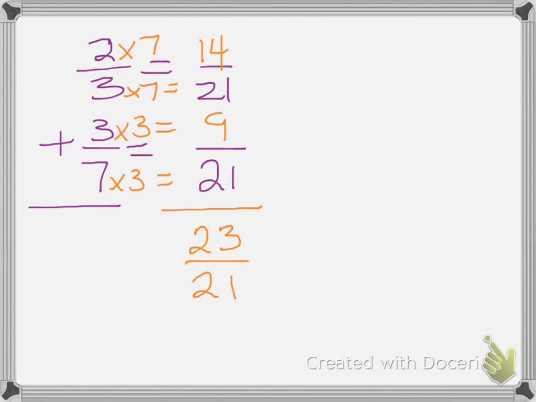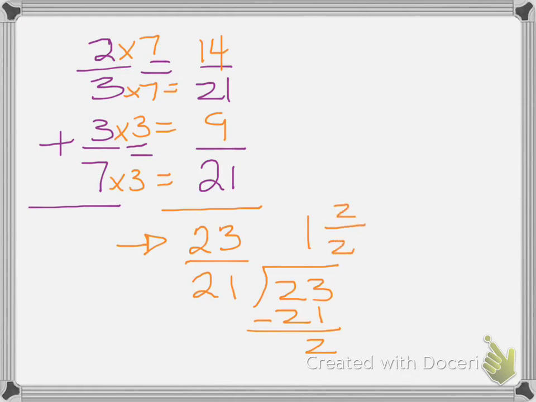Now, since my numerator, my top number, is bigger than the bottom, I need to change this into a mixed number. So that means I drop the bottom into the box, so the 23 goes inside, and 21 goes into 23 one time, and there are 2 left over, so that's my remainder. So I'm going to put my remainder, the 2, over 21, which was my original denominator. So again, the only time that you do that is if this top number is larger than the bottom. And since 2 and 21 cannot be simplified any further, 1 and 2/21 is my answer.